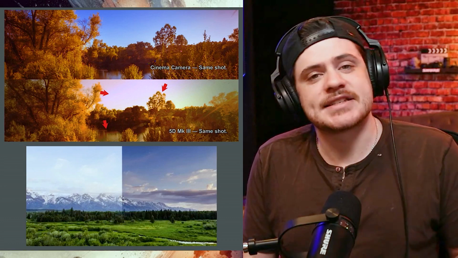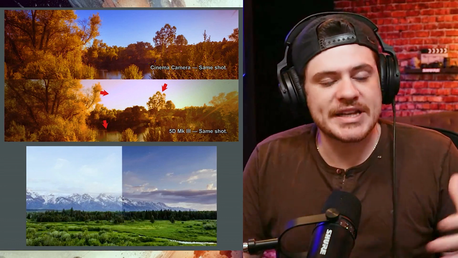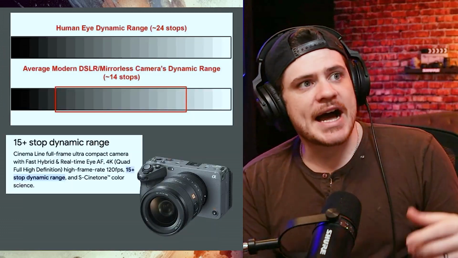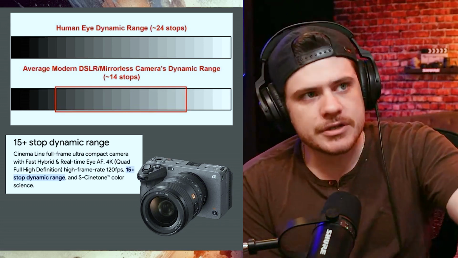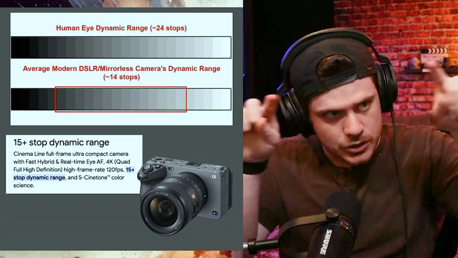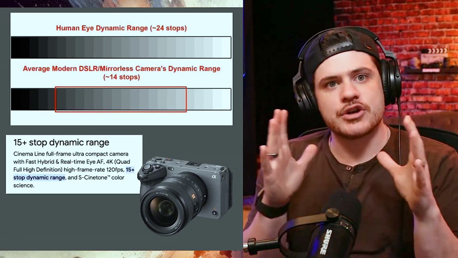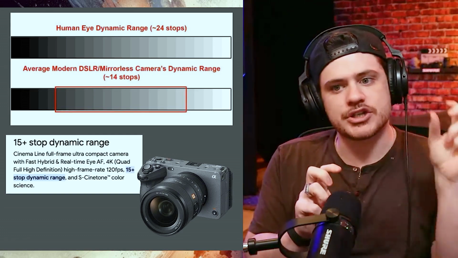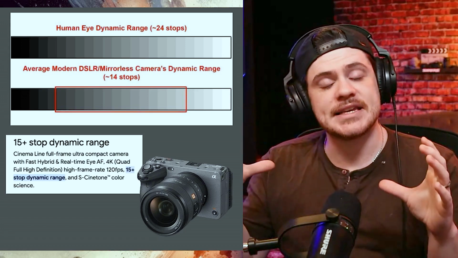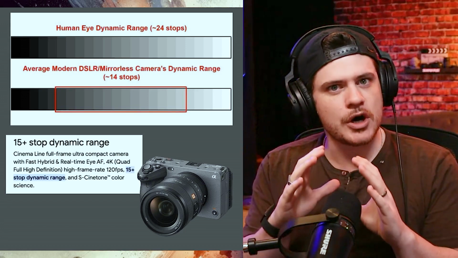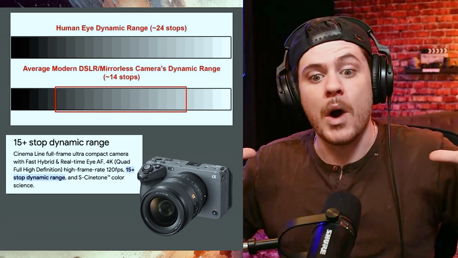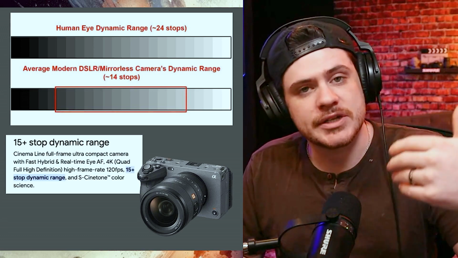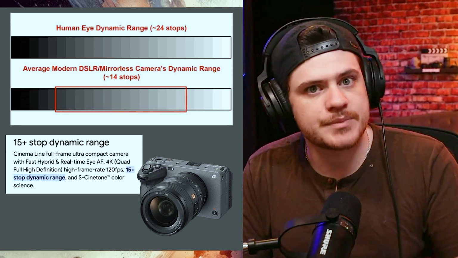in an image. Some of the old film cameras were pretty limited and they count them in stops, right? So if you take a look at this, the human eye's dynamic range is 24 stops, and the average DSLR or mirrorless camera has 14 stops. So you see that little red outline. It shows you how much dynamic range going into the darks and the highlights that a camera can see. The old cameras' dynamic range was a lot smaller, and as time progresses, dynamic range is becoming a lot wider, getting closer and closer to literally what the human eye can see at 24 stops of lighting exposure.